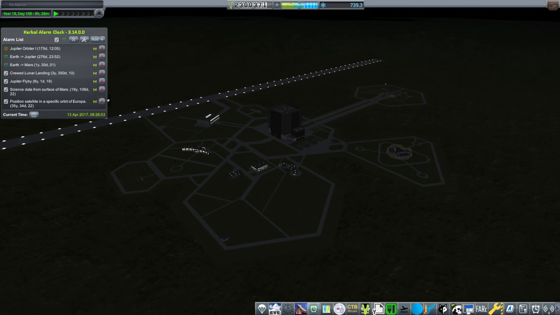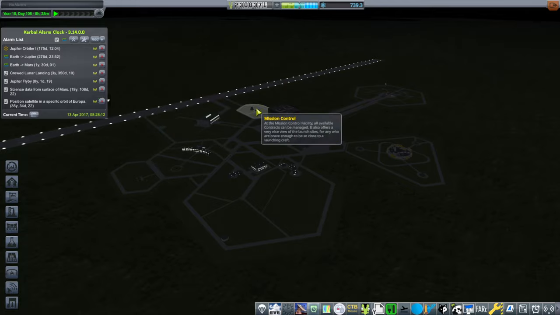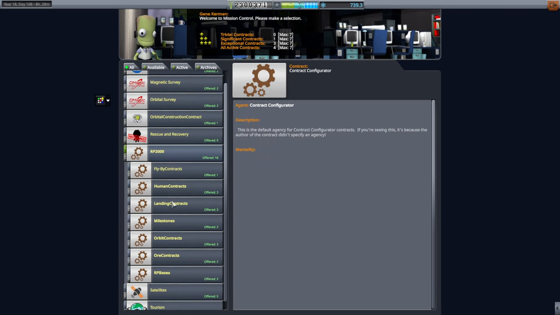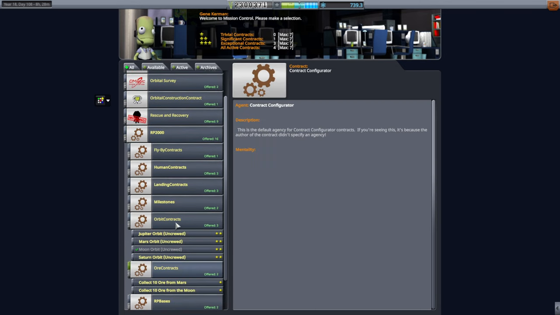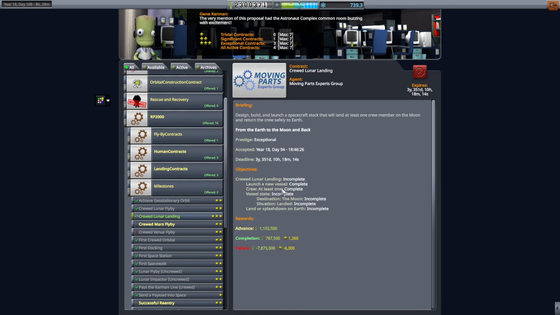I have made a grave error, and that grave error is that I forgot that we have to upgrade the astronaut complex in order to plant flags. Now, does the contract actually require us to plant a flag? This is an important question. Crewed lunar landing. No. Well, we are going to test out whether I need to actually plant a flag or not.